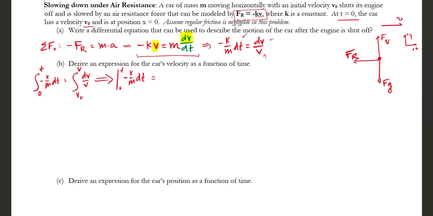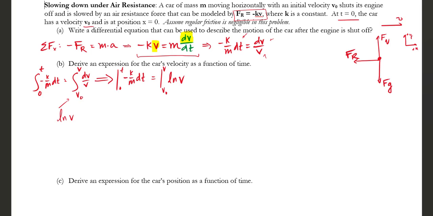Now the other side gets a little bit tricky because we can't use the power rule for something that's divided by v. But there is another known solution to an integral where the integral is d variable over the variable itself, and that solution is just the natural log of that variable. So in this case, it's the natural log of the velocity. Your calculus teacher can go through the long version of that, but it's a very well-known solution to this integral, so we can just use it because someone else did the hard work for us. So from v naught to v, it's the natural log of v.